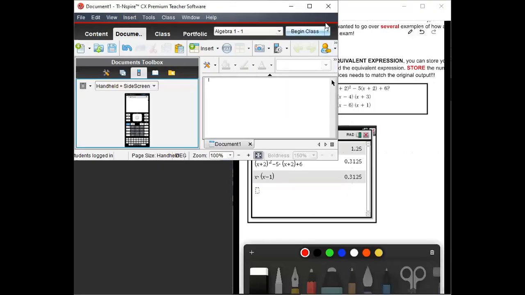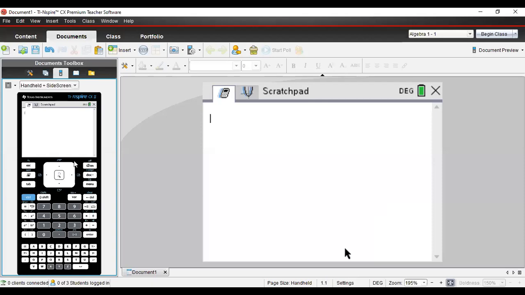Where is my calculator? All right, so now, very first thing you're going to do is store a number into X. And remember, you have to start with the number. I'm going to say this a couple times because some of you are going to start with a variable and it's not going to work and you're going to get frustrated. Always start with the number that you want to store. So that's the first thing.